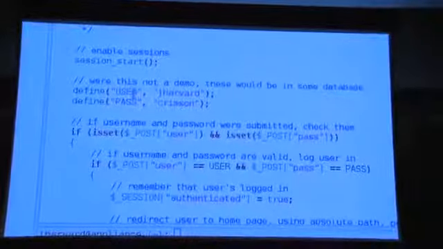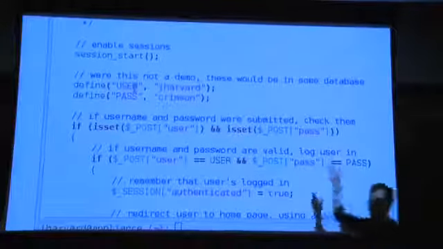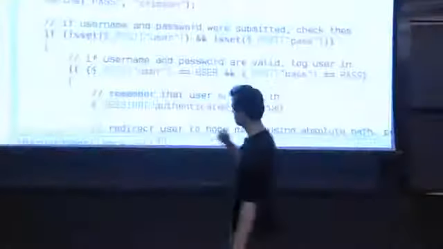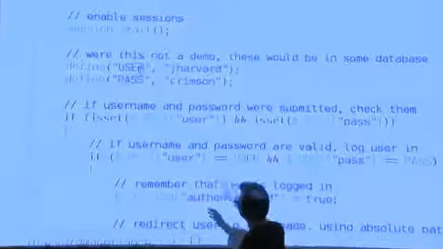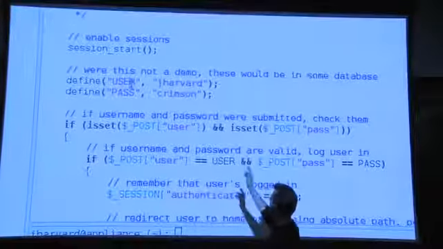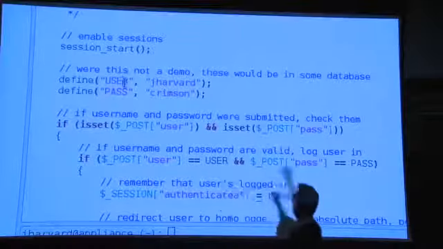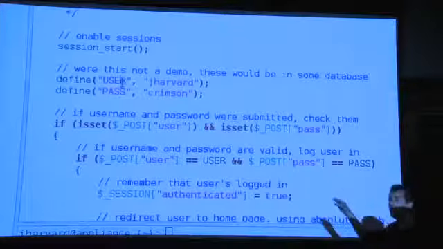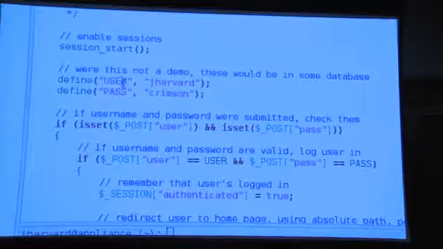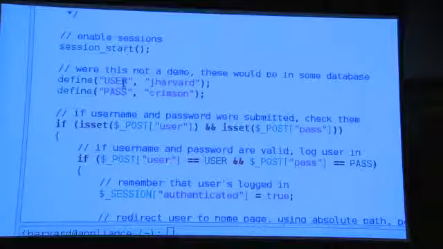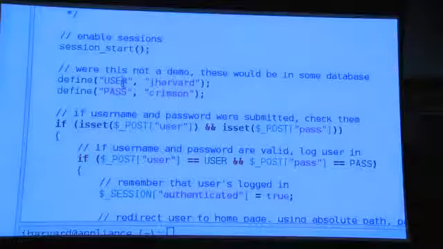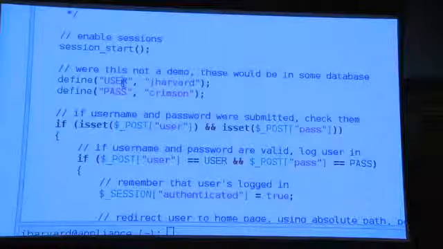So for now, I'm just going to define some constants. This is the syntax in PHP for defining constants, which by definition cannot change their values. I used all caps by convention. And now notice I have some code that's kind of borrowed from the FroshIMs example. If user is set in $_POST and pass is set in $_POST, that doesn't mean they're correct, but it does mean what? Yeah? That the user actually typed their username and password in the form. Exactly, that the user typed their username and password in the form, which is now enough of a starting point for us to check the validity of that username and password.